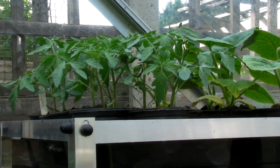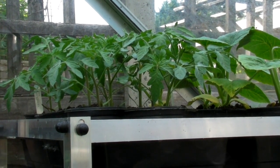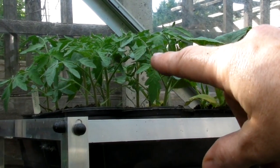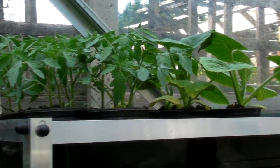Right, and I thought I would give you a little update on how everything's getting on in the greenhouse. Here we've got some tigerella tomatoes. They're in 3-inch pots. In a couple of weeks' time, I should think, I will be planting those in 6-inch pots.